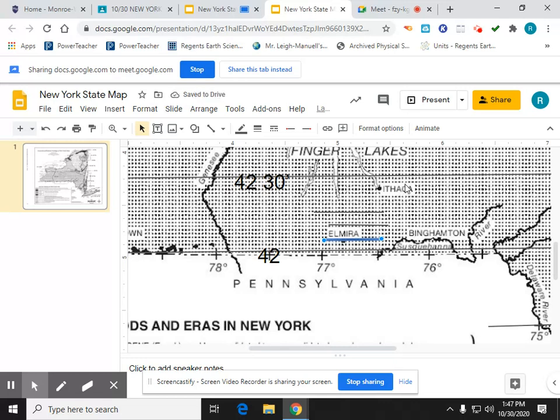Now we can figure out Elmira's latitude. So what would Elmira's latitude be? We know it's 42, but how many minutes? 42 and how many minutes would it be? Right. Jared, what do you think about that? 42 and how many minutes?